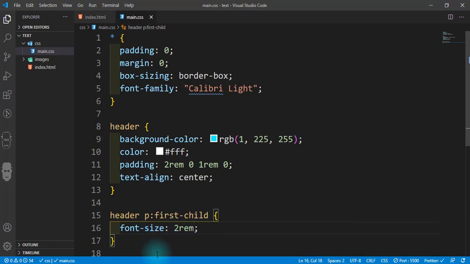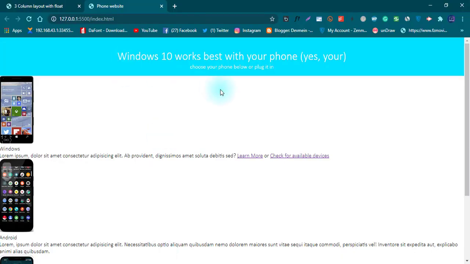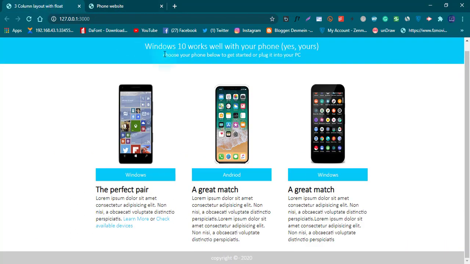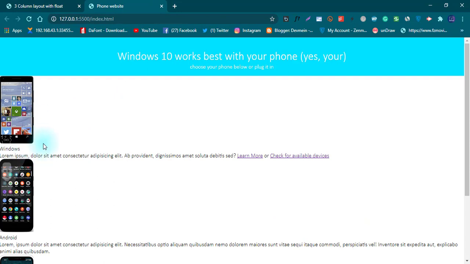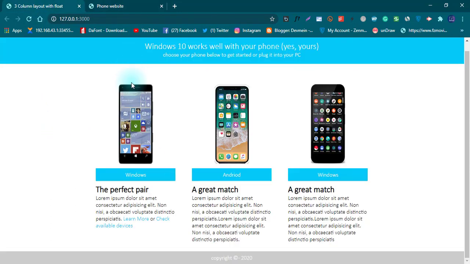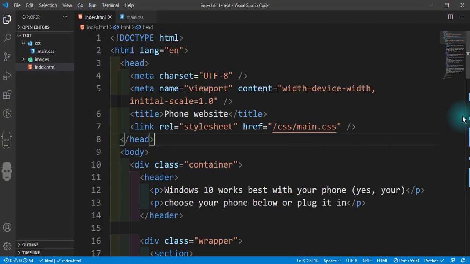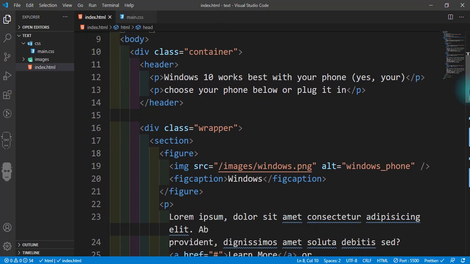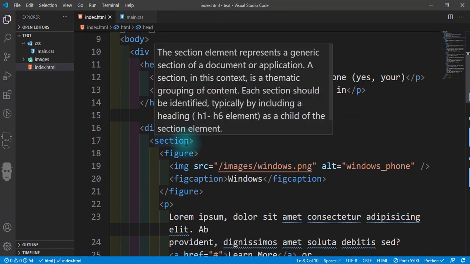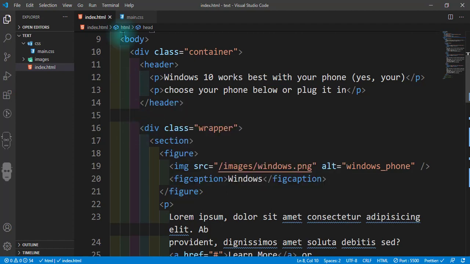So the next thing that I'm going to be targeting is, if you scroll down here, let's take a look at our finished project one more time. We have this place all figured out. The other place is this image, so that we can align this one properly. For us to achieve that, we have to come back to our HTML and see what we have here. We have a wrapper, and under this wrapper we have a section and a figure. So let's target this wrapper first.